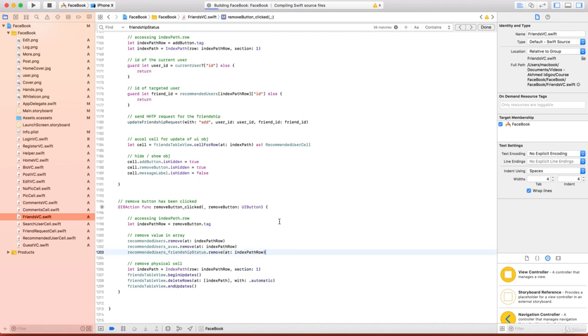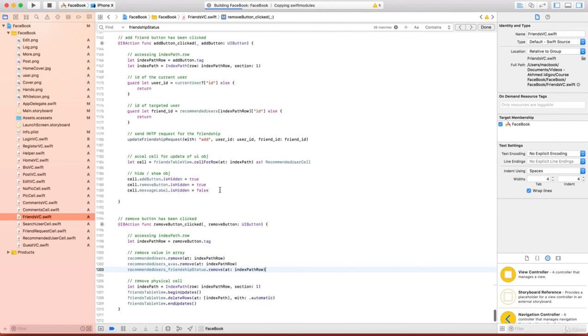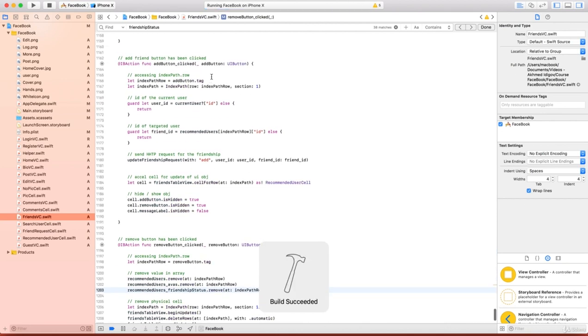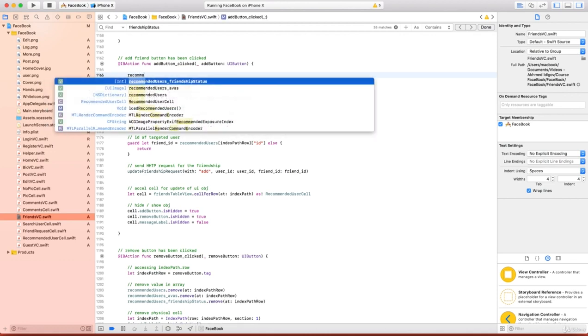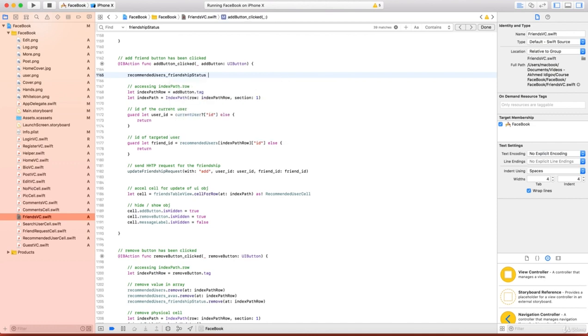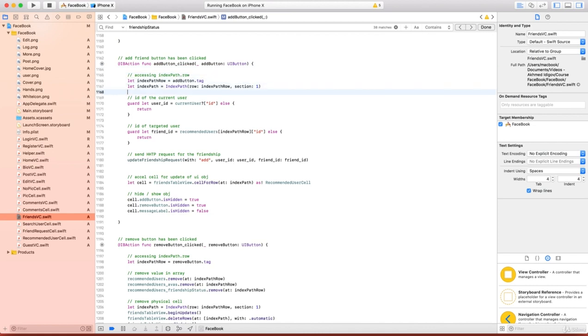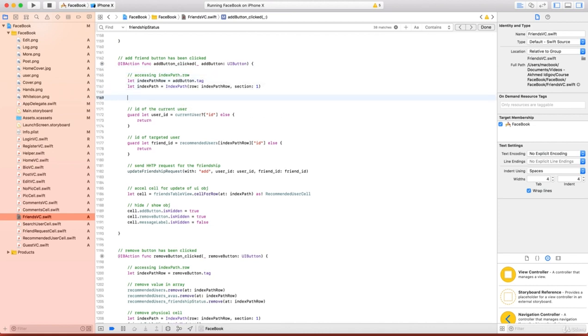But when we add the user, we need to cast it as the friendship being, when we send a request, it must be cast as a 1. So add the certain index path right here: recommended users friendship status in square brackets index path will be equal to 1.